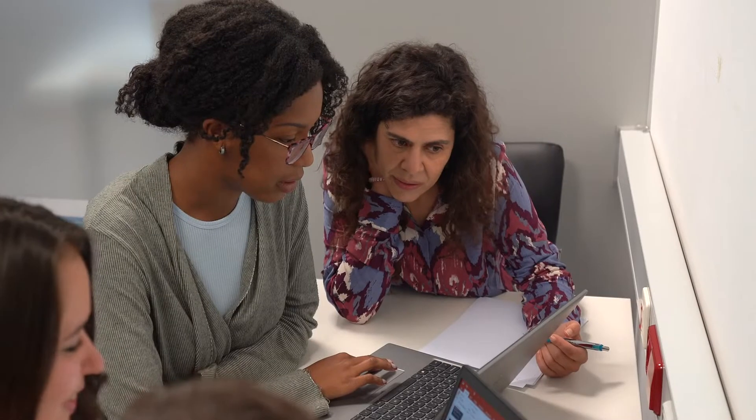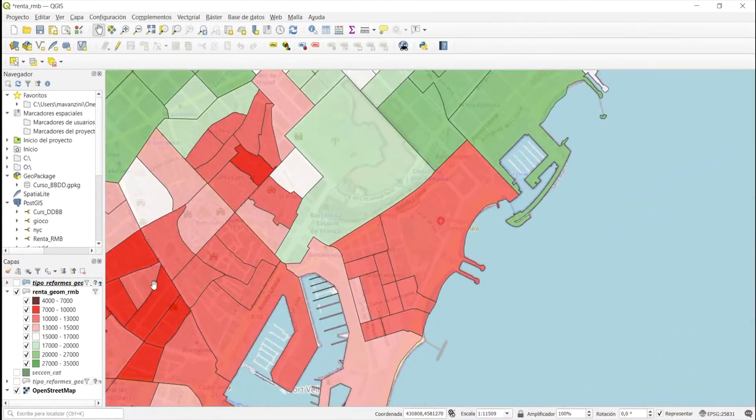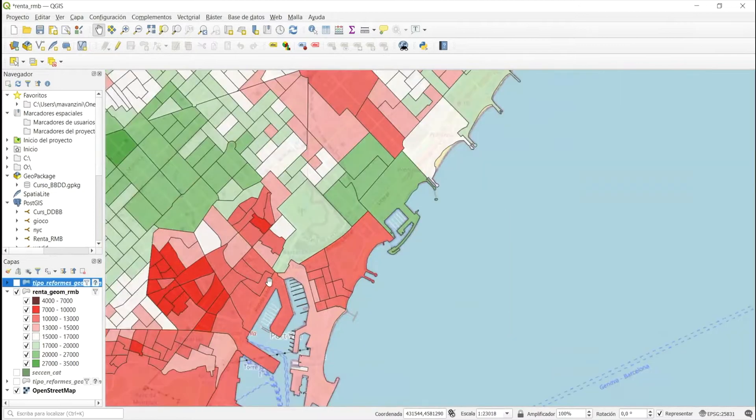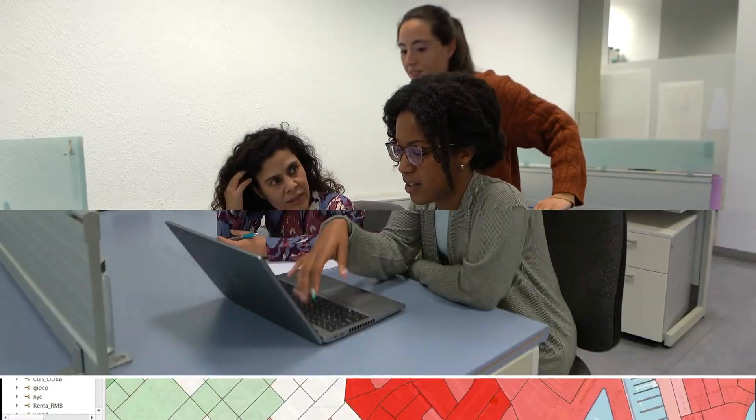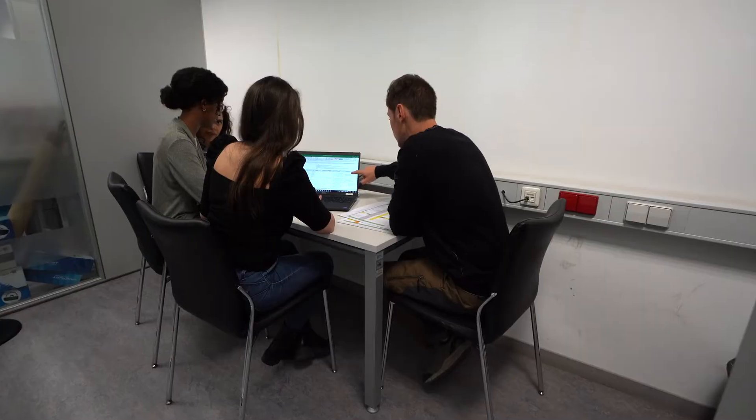A key aspect is the design of new simulation modules to be integrated in existing or new urban simulation tools. This provides guidance for improving the design of our neighborhoods and cities.